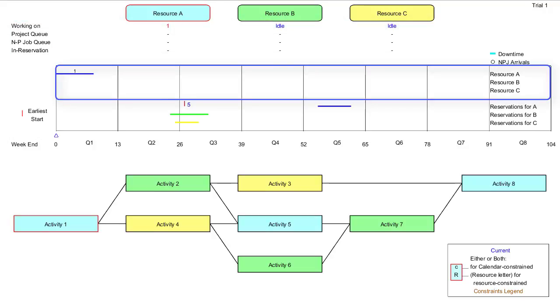The Gantt chart has two sections. The upper section shows what is happening with each resource. When a colored bar with a number appears, that indicates an activity now in process. The time to complete is sampled and ends the bar. The project team knows the estimated time to complete distribution, but not the actual completion date. However, the computer knows, and that duration is what the bar length represents.